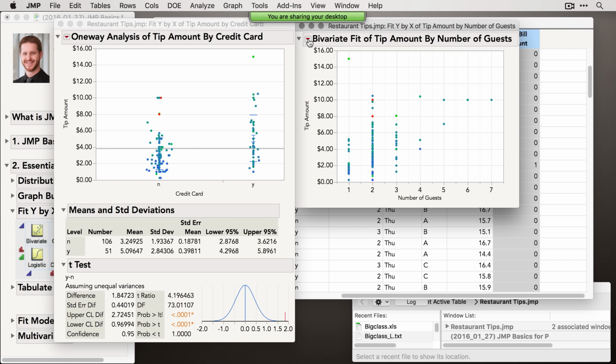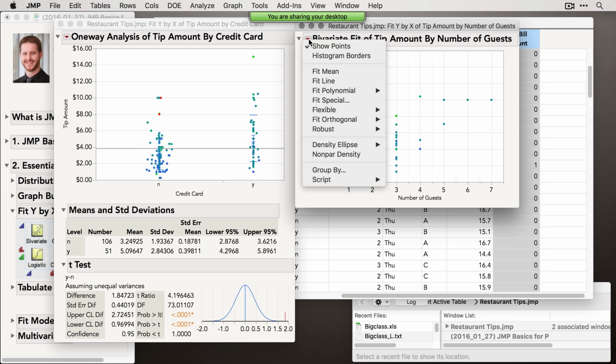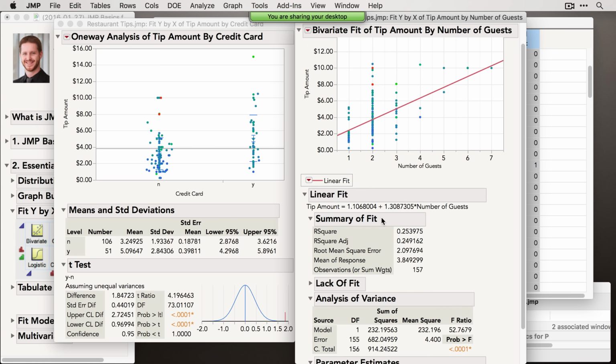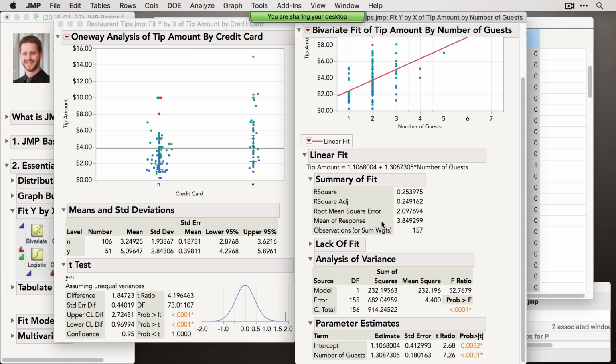On the right-hand side, we're really talking about analyses that relate to the conditional mean of y based on x, and what that conditionality is, whether it's linear or based on a polynomial. Those are all choices we get to make. And so under that red triangle, we can do lots of things. Perhaps the most obvious, and the reason most people would be doing this in a stats class, is that you want to do linear regression. And so if we do this, we'll regress y onto x. And if we scroll down, we get a lot of output, but very familiar output if you've done regression before.